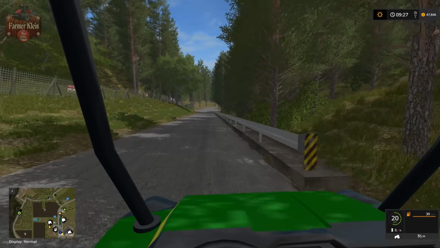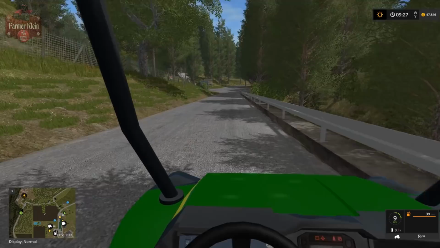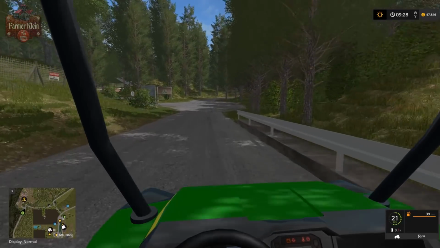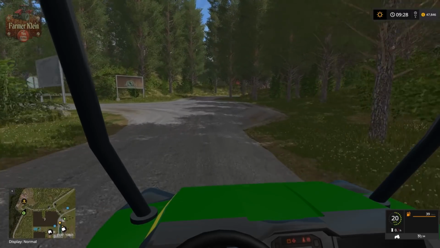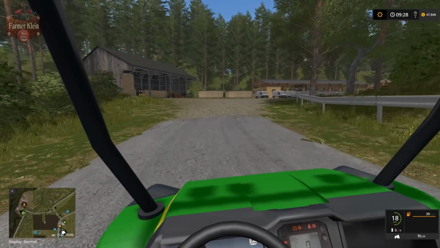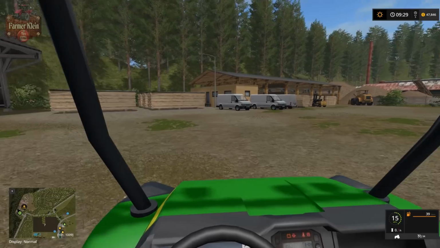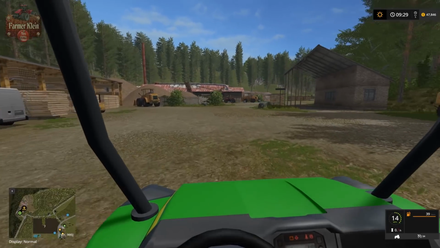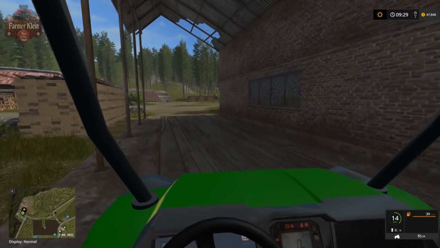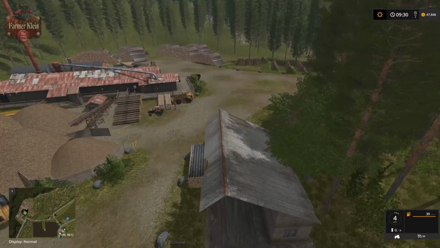So, watch out for the guardrail there. Drop off. And let's swing on in here to the sawmill. Here we are at the sawmill. On in here and we can weigh our truck, our logs.